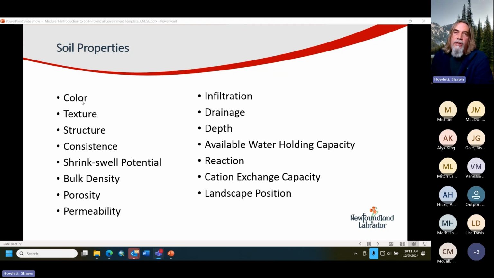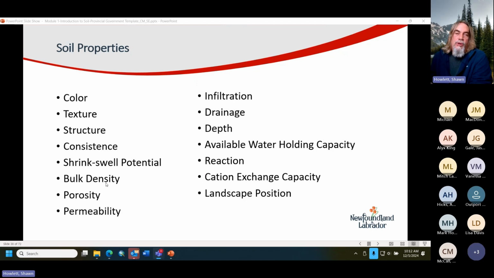Basically, I mentioned color is a reflection of the parent material or the bedrock that it was derived from. Texture also comes from all that, and structure and texture are pretty closely related. If you have a very silty clay soil, it has very small particles and it compacts very easily. It can shrink and swell quite a bit. Versus if you have a sandy soil, your drainage can be really good, and that's where you can experience drought conditions. You can have a much lower nutrition level. So it's important to know that there's a lot of these that come into play.